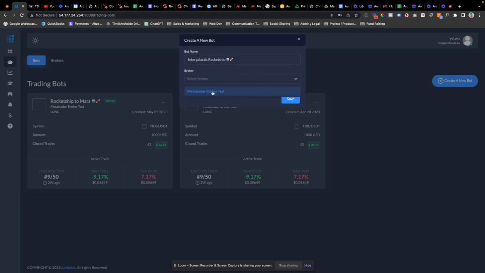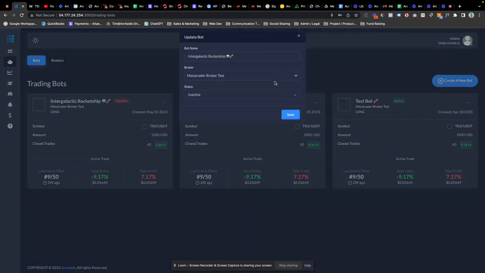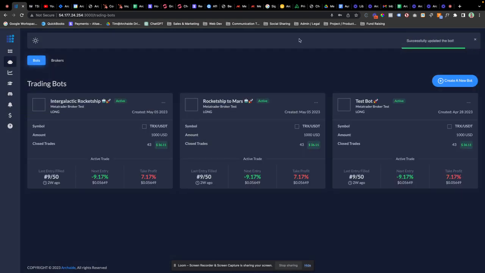So anyways, after that, we collect our broker, right? MetaTrader broker test. Again, depending on if you have Coinbase connected or Robinhood or whatever. Select your broker, and then boom, press save. And then this right here has just popped up as a bot. Currently, it launches as inactive, so if you want to activate it, just click right here. Let's activate this puppy. I don't have to worry about this because it's not hooked up quite yet, but eventually, in about the next sprint, we're launching this to be active, so I've got to be careful with this.